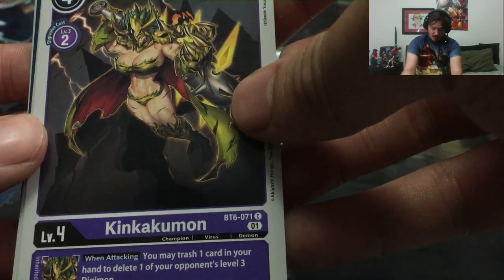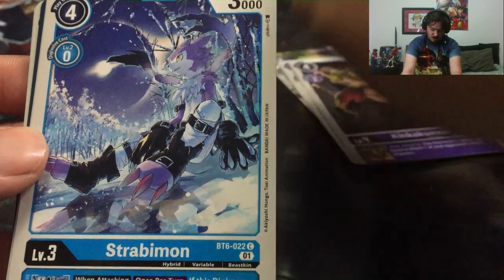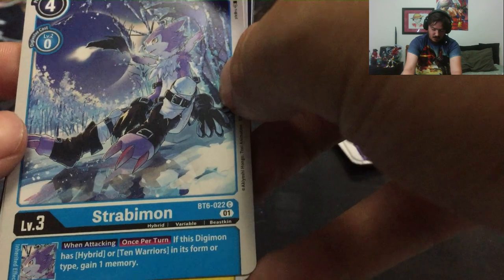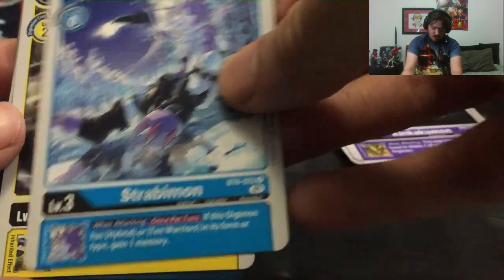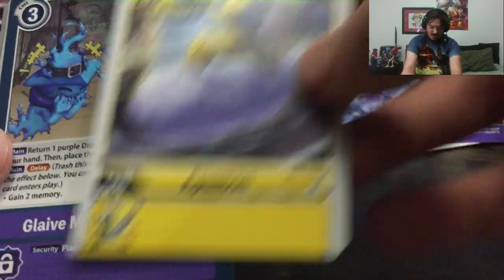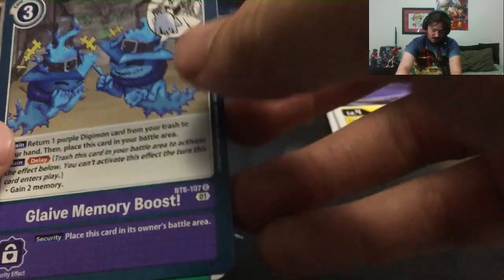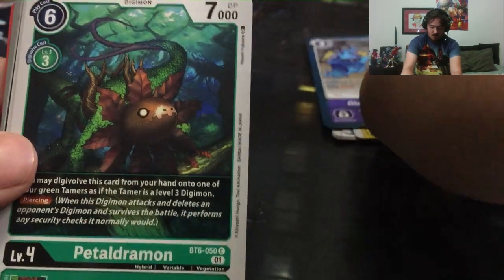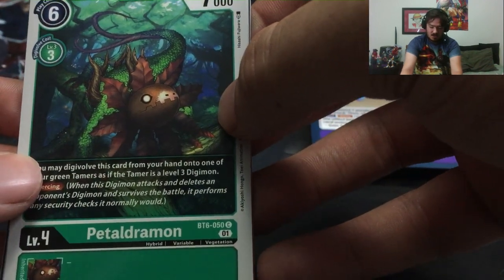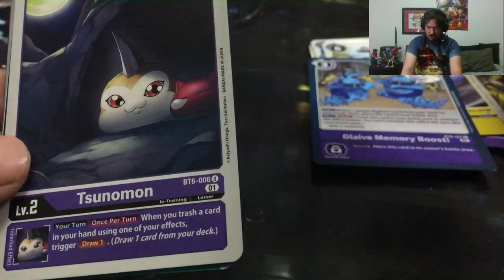Edesiumon. Kinkakumon. Okay. Ooh, that looks nice. I am butchering this. Starbimon? Whatever, Starbimon. Okay, that's clearly Sun Wukong inspired, obviously. A Glaive Memory Boost? Okay, that's interesting. Another one. Wait, is this? No, that's Petalodramon. That's a Spirit Evolution, right?